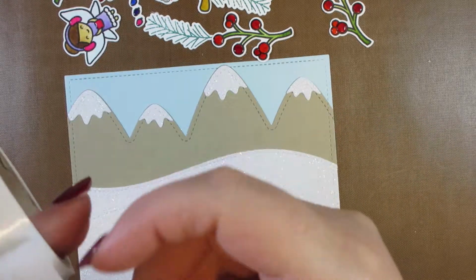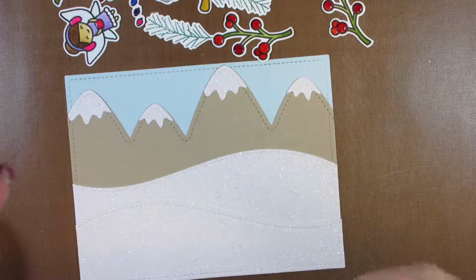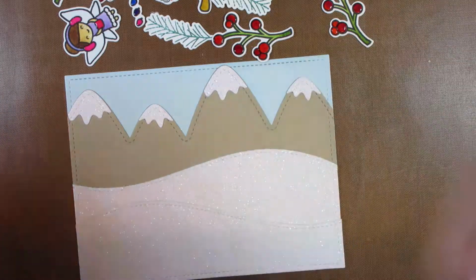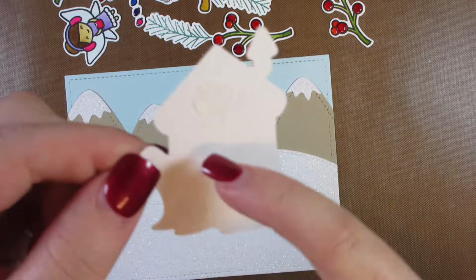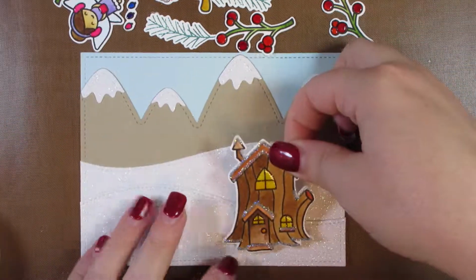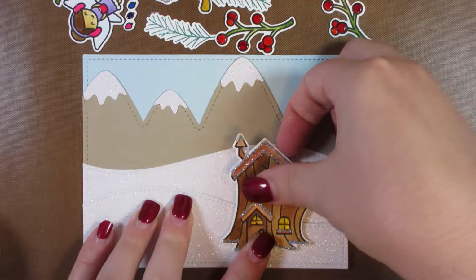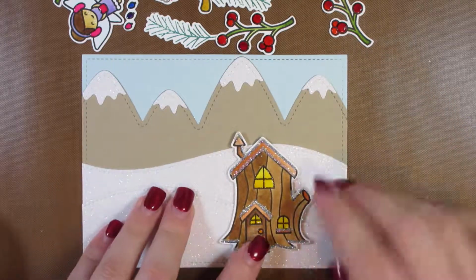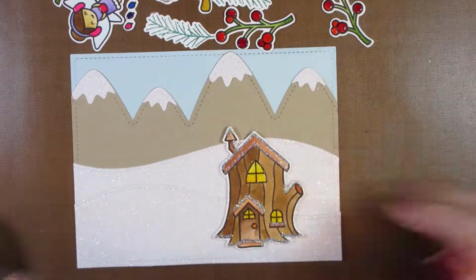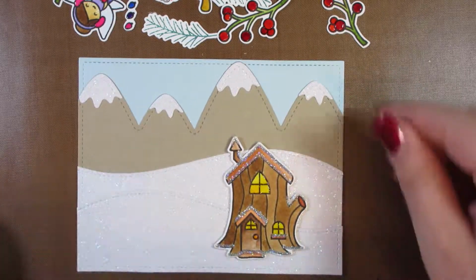Now these are big old glue dots, and I like using glue dots because it means that you've got a bit of space, empty space where the glue dots aren't, if that makes sense. So you can still tuck things behind things. And also glue dots on glitter cardstock and stuff like that works really well. There's the little house. So cute.